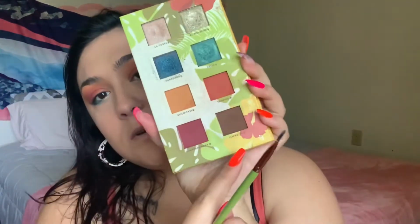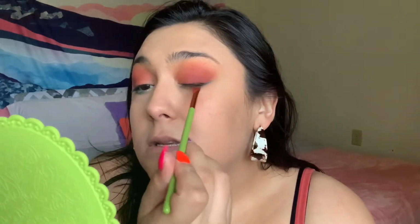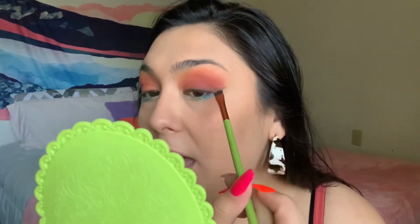I just wiped off that brush, and I'm actually going to go into Cafecito, which is the dark brown in the palette, and I'm going to continue that winged shape onto the upper lash line with this, just to balance out that wing that's kind of bottom heavy. So I'm going to get that across the upper lash line and then wing it out. I just work in small sections and press the brush against my lash line. I'm going to bring that all the way to the inner corner. I'm actually now going to load up my brush with some of that brown shadow and spray it just to really define that wing on the outer corner of the eye.